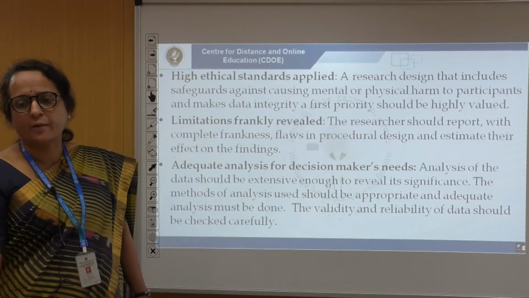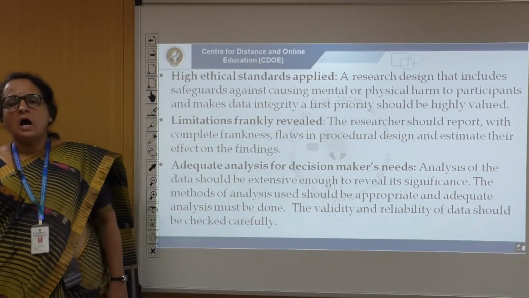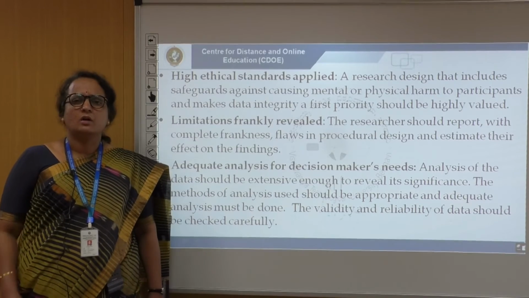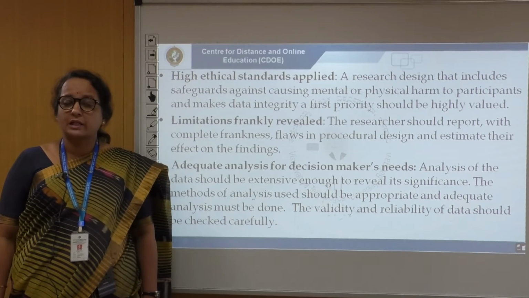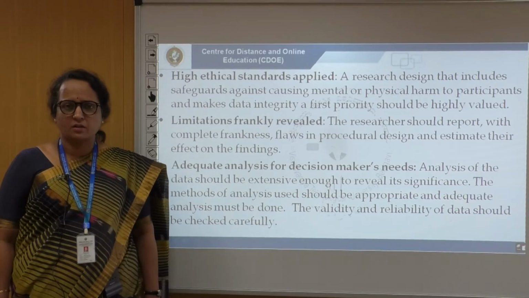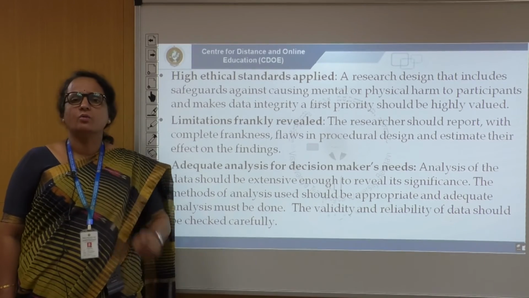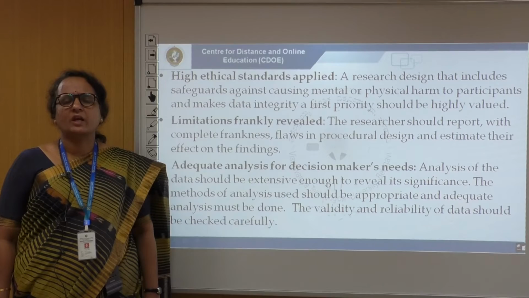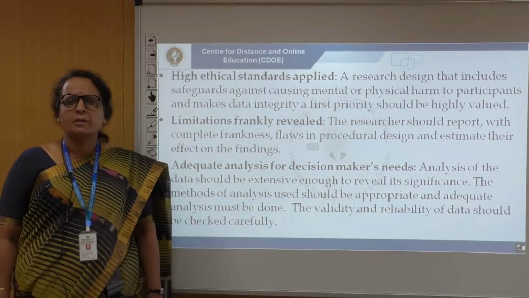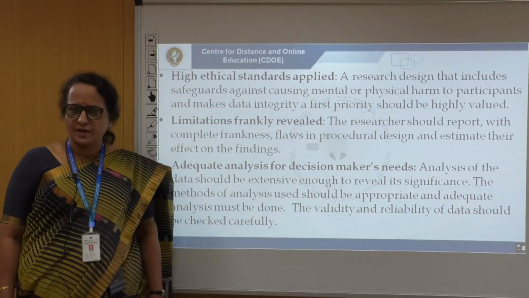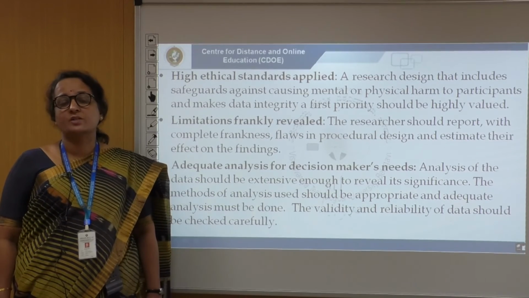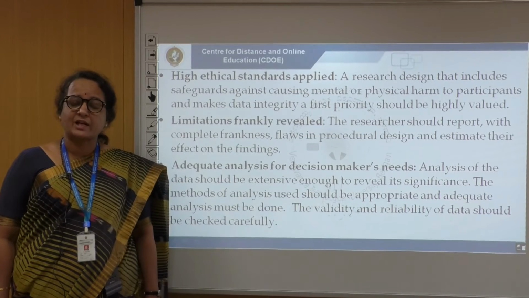This is the third criteria. The fourth criteria is that high ethical standards must be applied. A good research is one which follows ethical practices or ethical standards, without cheating, without deceiving. When a research study is carried out, the researcher must be highly ethical. He must not follow any shortcut methods, and he must not cheat or deceive the respondents while conducting the study. That is from the side of the researcher.